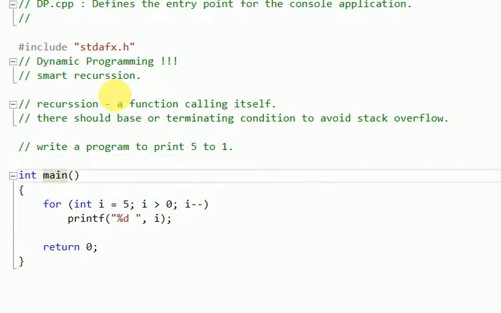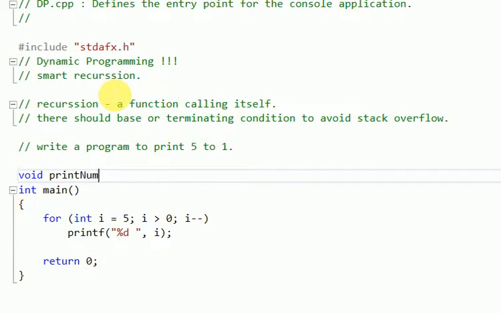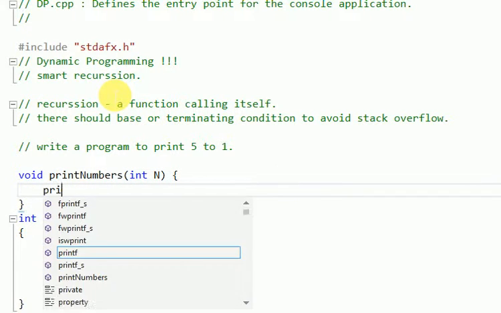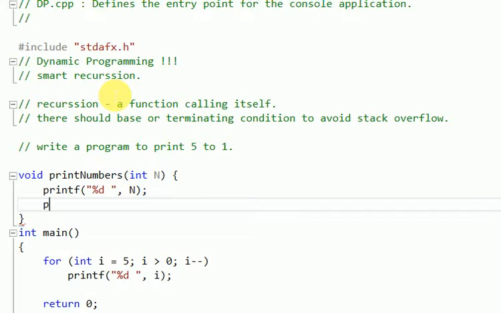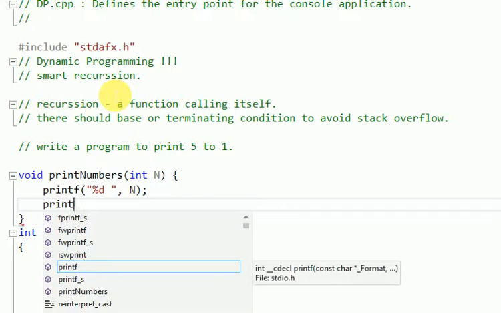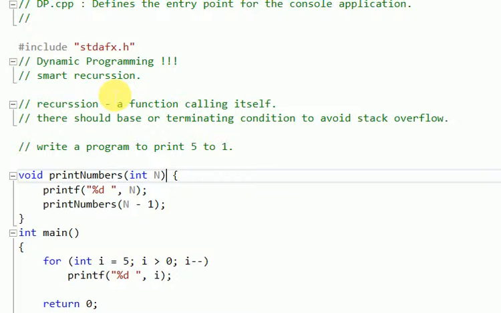Let's write a recursive function for the same. void printNumbers, which takes an argument int n. We will print the number n, printf %d, n, and as this is a recursive function we will call the same function but with a different number, that is n minus 1.